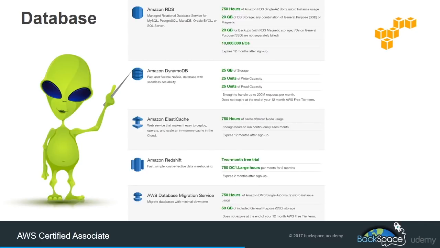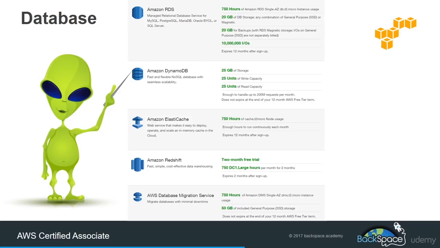Now we have a range of database services that are available on the free tier, but we need to be careful when we're using these because some of them don't go for 12 months, some of them only go for 2 months, and some of them, like with EC2, only work on a T2 micro instance. They don't work on a nano instance, so you need to be aware of that. So with RDS, again, like with EC2, that's for a T2 micro instance. It's not for a smaller instance or a bigger instance. So make sure that you use a T2 micro if you want to get it on the free tier.